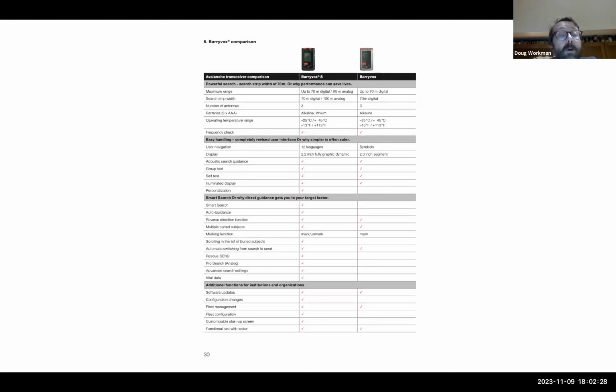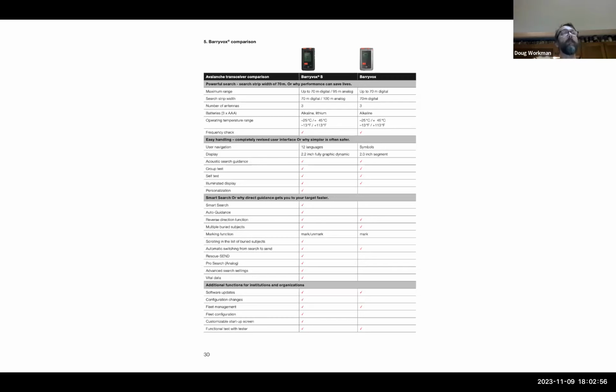And when you're in Pro mode, you also have access to analog sound, which is advantageous in extreme instances of EMI or overlap, and gives you access to alternative search strategies, such as a micro search strip, that are far easier with devices that are not solely digital-only marking beacons.